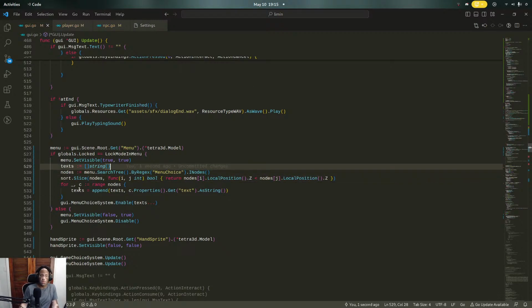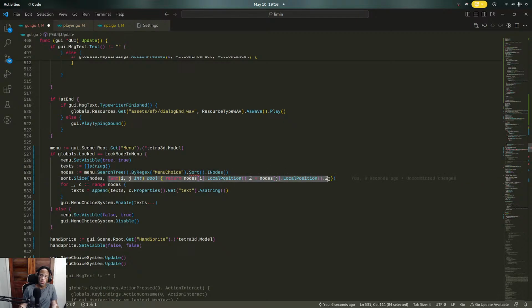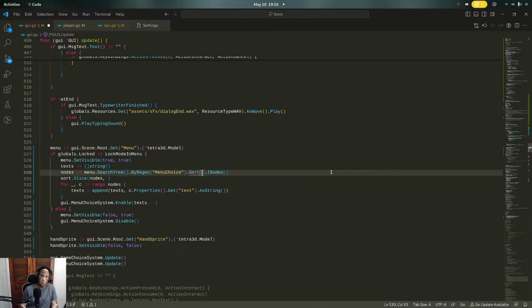Now I'm wondering if it would be cool to build a sort function. Like we could do sort like that, and then you would pass this function here. But it would have to be the node itself, I guess. So it'd be like this.